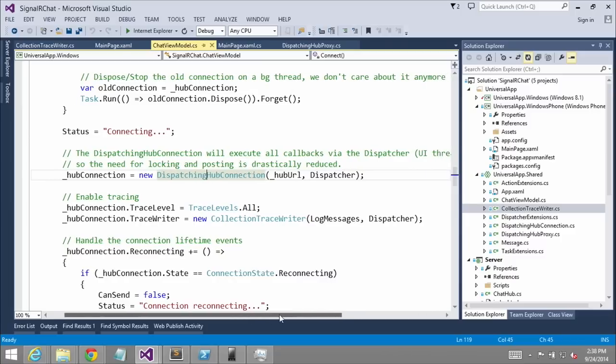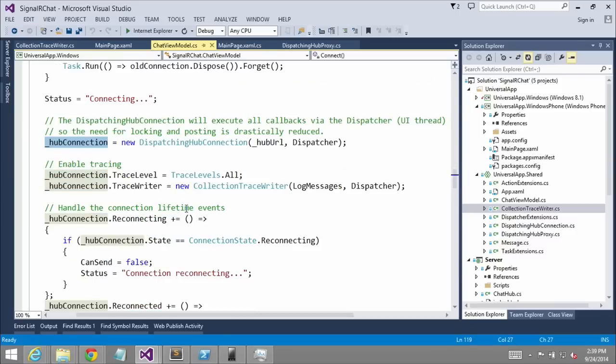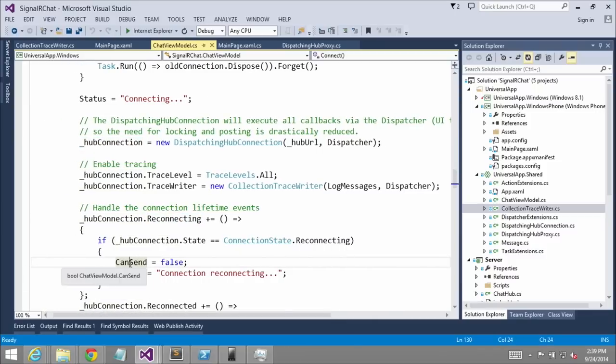And that's what the comment above it helpfully tells you. Right. So that you don't need to do locking and posting in your view model or in your code behind. It's just handled for you. Yeah. You just deal with the hub connection like you would using the standard .NET API, and it'll just model bind perfectly. So here, for instance, when reconnecting happens, I set a property on my view model called canSend to false.